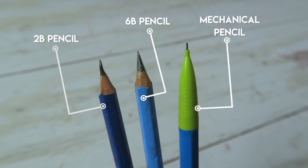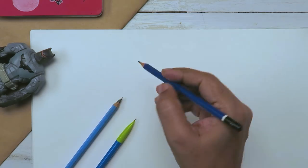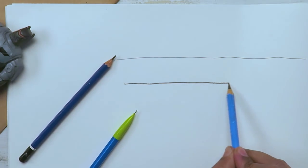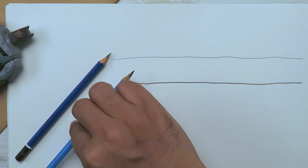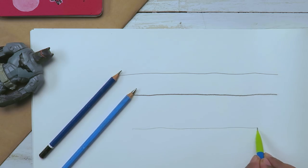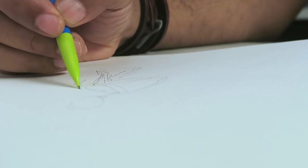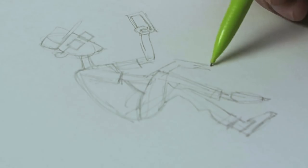Right here I have ordinary regular graphite pencils. This one gives a nice thin stroke, and this one gives a darker, thicker, bolder stroke. Whenever you're working on a larger canvas you should use these pencils because the lead is softer and it's easier to cover a larger surface. I also carry a mechanical pencil — with this you get really fine or thin strokes, so if I'm sketching in my sketchbook I use this because you get nice detailing with it.